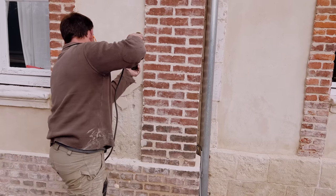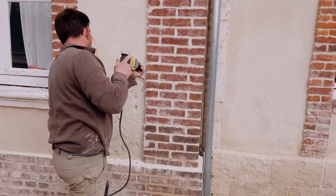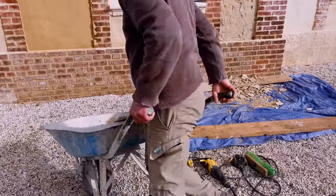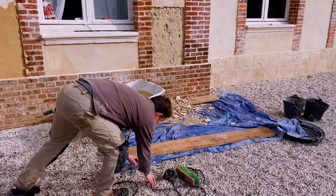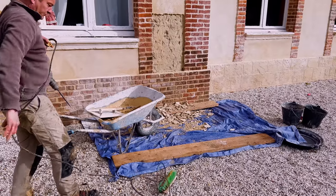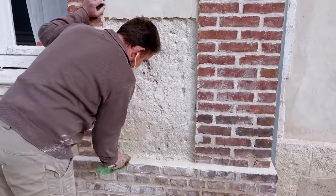The joints in between the bricks are fine, so they only have to replace the plaster on the panels. It is essential though for them to match the colour of the new mortar with the existing in between the bricks. And by only using natural materials like sand, lime and natural colouring, this needs a lot of experience to get right. Especially because each wet sample needs to dry for at least a week before its final colour is visible. And this time, we don't want to get it wrong.